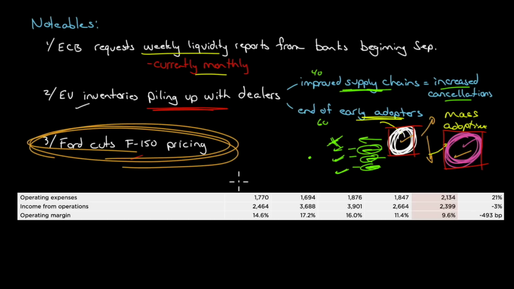And if that's the case, margins are going to be under pressure. This is from Tesla's last quarterly report, taken right from their presentation. There's their operating margin, and for the current year it's 9.6%. Last year in the quarter it was 14.6, down 493 basis points. Under 10%. The history of all competitive industries is that margins are squeezed down to industry levels.